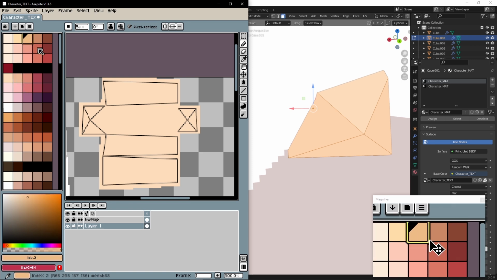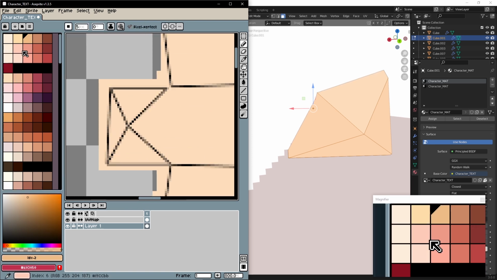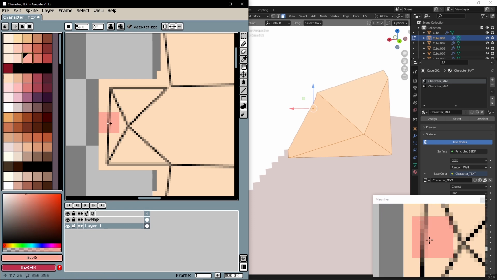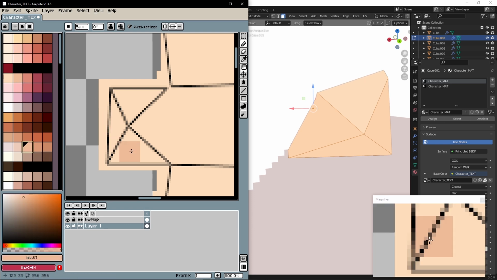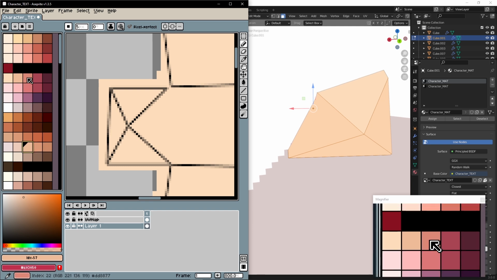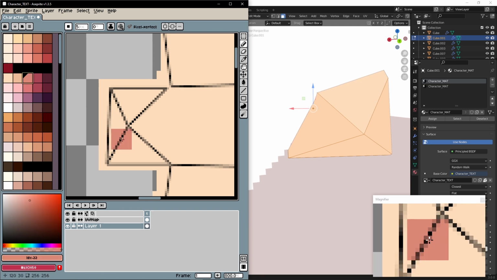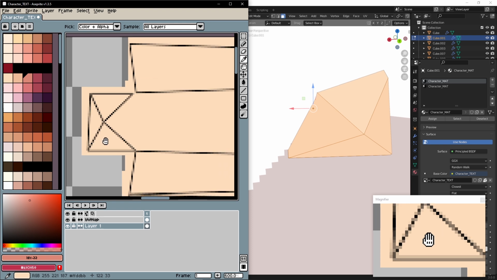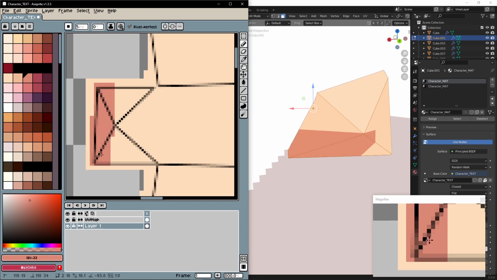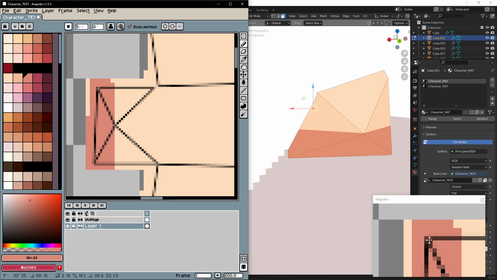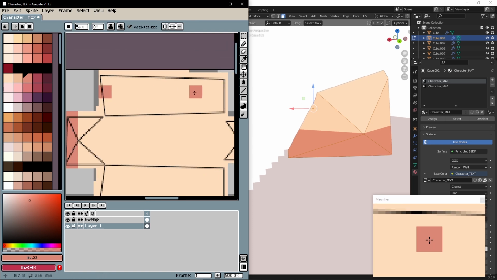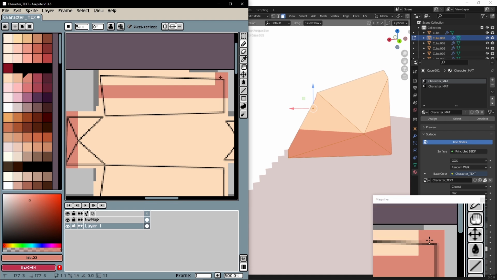I don't like this one. This one's a bit desaturated. So what we're going to do is see what other colors I have. Those two are the same color, aren't they? I could just dive straight into the darker. Let's do that. So for these end caps, it's just going to be a straight shot. And then for the arms, on this side, it should be right there.